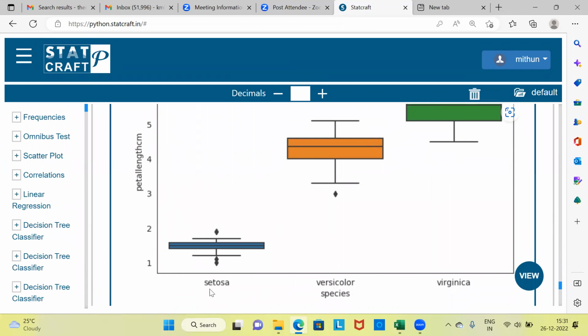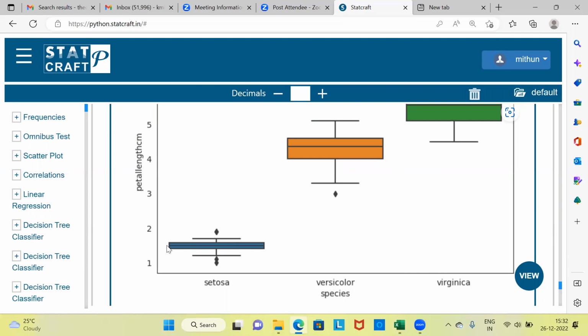You can see here, the first Boxplot is for setosa flowers. When you look at the central line, which divides the box into 2 portions, the average petal length for setosa is around 1.5. It is very, very low as compared to the other 2 species of flowers.